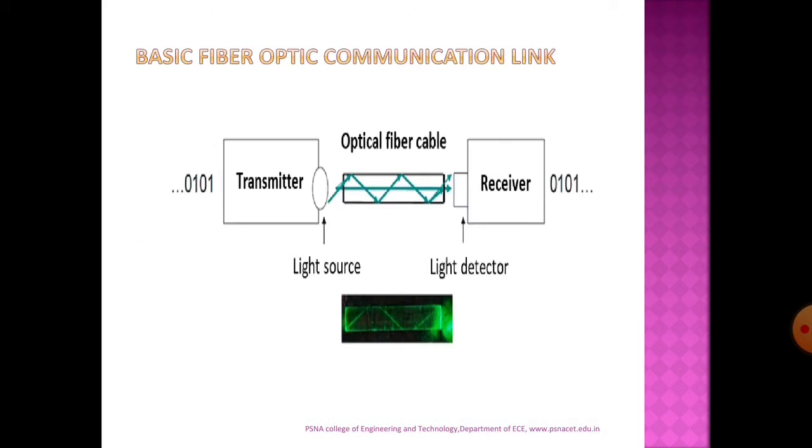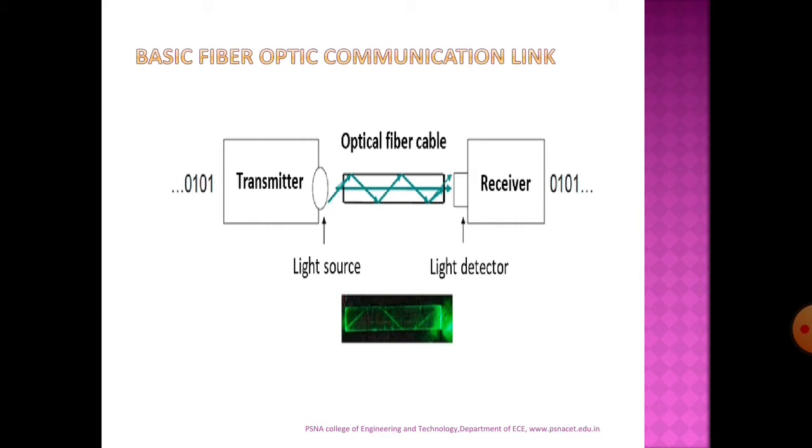Let me show you a simple fiber optic communication link. Normally for transmitting a signal over the fiber, there will be a need of a transmitter. Listen carefully. The signal we are going to transmit is a light signal, hence there will be a need of some light source. It may be either an LED or a laser. For long distance we will preferably go for lasers, whereas for short distance, and that too for an experimental setup, we can use an LED. It's more than sufficient.